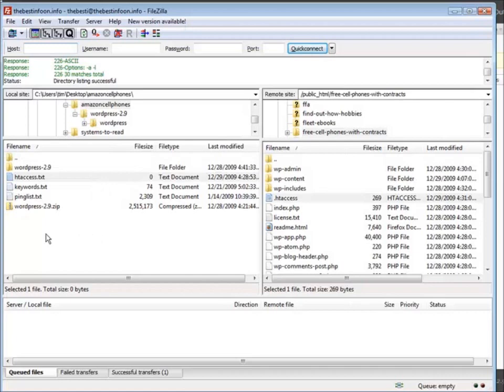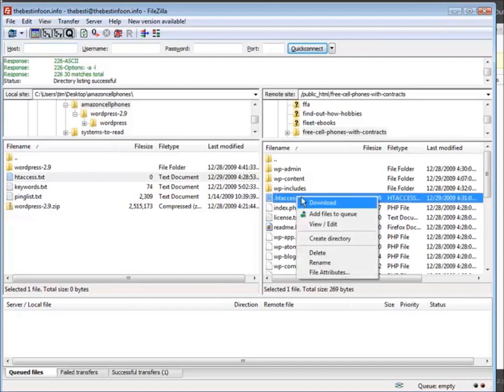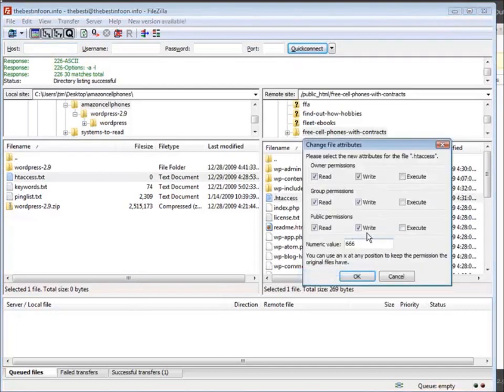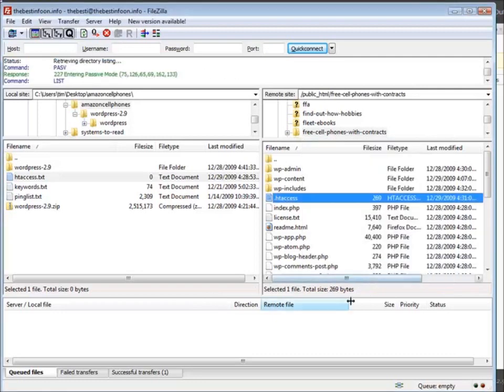Now let's go back to our FTP program here and htaccess. If we refresh this, you notice that there are 269 records in there now. We need to reset the permissions. So go back in here, set these to 6, 4, 4, like that. Click OK. We do that for security reasons. That way nobody can go changing the htaccess file on us.